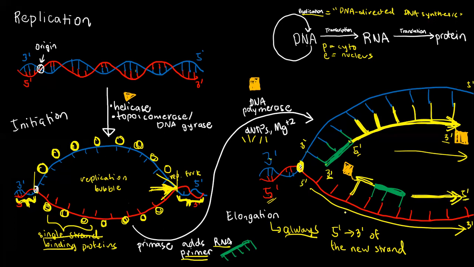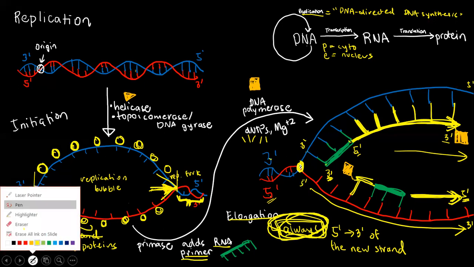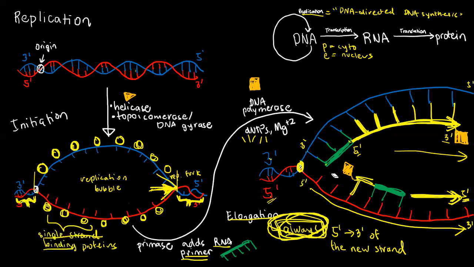I just said a while ago that elongation always, always, always follows 5 prime to 3 prime. And by going left to right also for the yellow strand here below, I violate that direction. I'm going 3 prime to 5 prime if I go left to right. Therefore, it is not possible to go from left to right at this red strand below. So what could be the only resolution? Well, we have to admit that we cannot go against this.